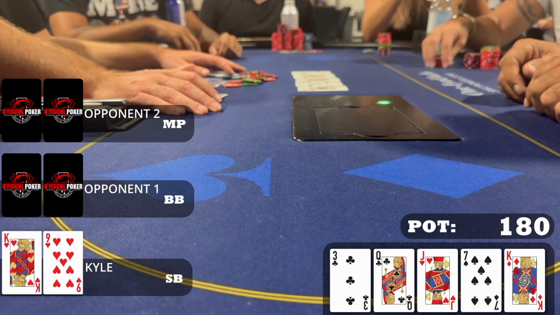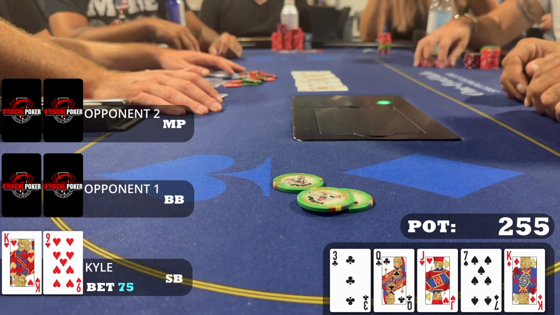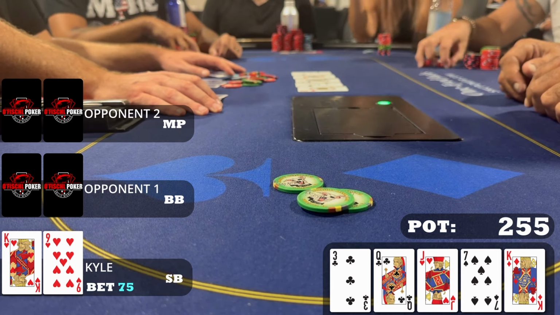I think my opponent can easily have Ace Jack, Jack 10, Queen 10. A lot of those hands are going to pay off a bet here, but we're going to go small because we're targeting second pair. I bet $75. A little bit thin, but we got to go for some value in these thinner spots if we're going to make money playing poker.